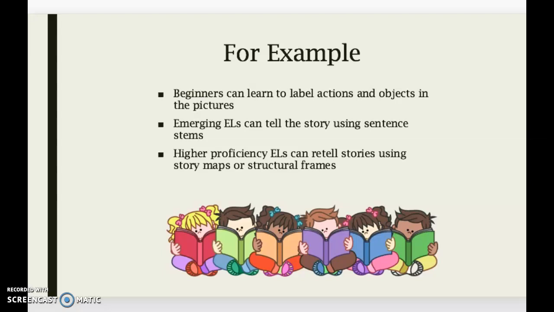And then once they're comfortable, they can be broken down into partners or small groups and be given the wordless picture books, and they can go ahead and create their stories. It would also be good to have a word bank if possible whenever doing the group one.